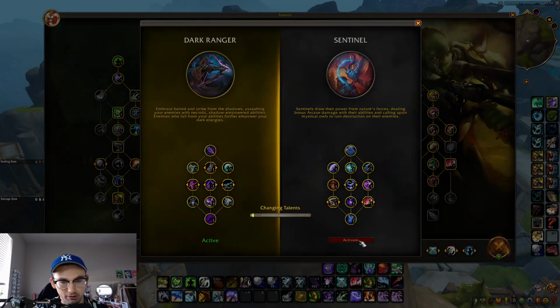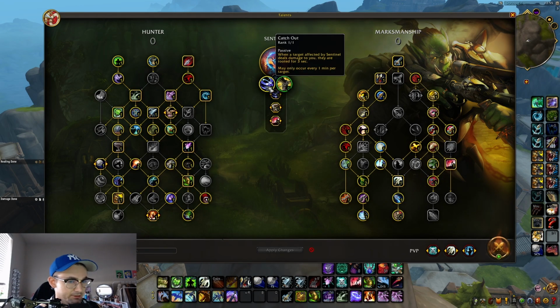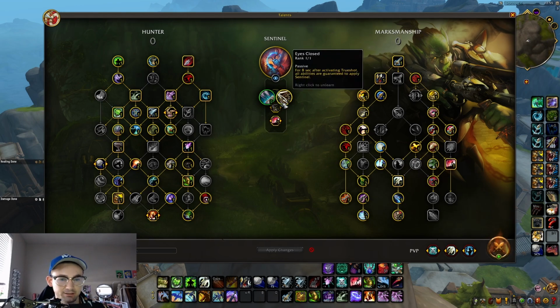So those are going to be the Dark Ranger changes. I'm going to go quickly over the Sentinel if people want to run Sentinel. So for Sentinel, you want Catch Out. So when a target affected by Sentinel deals damage to you, they are rooted for 3 seconds, can occur every 1 minute. Then you want Eyes Closed for 8 seconds after activating True Shot. All abilities are guaranteed to apply Sentinel.